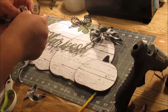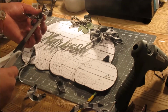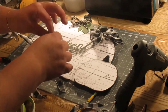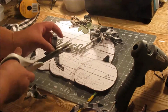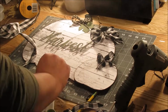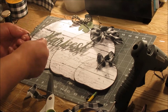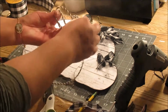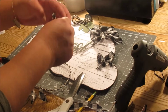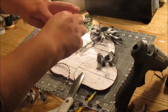And then I add some of the pip berry. I take the berries off and just use the brown metal string or metal stuff to make a little curly Q on that second pumpkin, and that's pretty much it for decorating these. I'm making the final bow for the little baby pumpkin and adding that on.